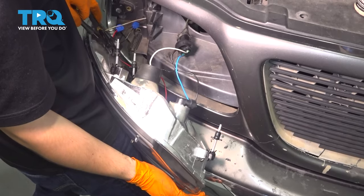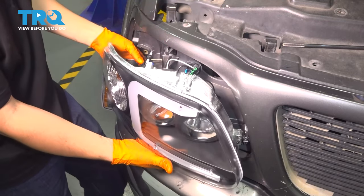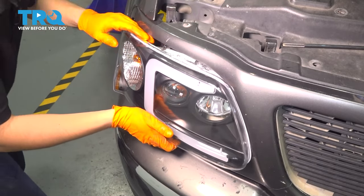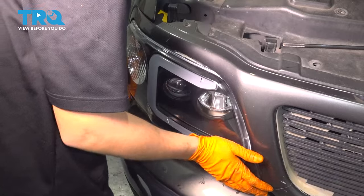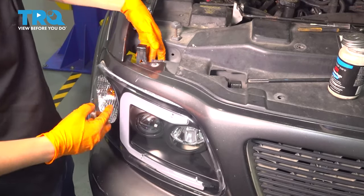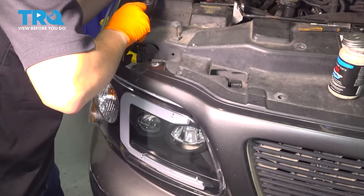Make sure the headlight actually reaches in. If you need to readjust the pins later, make sure the square cutouts are facing up and down — that's how the tab locks in with a fork. Move your wiring aside so it doesn't get pinched, line it all up, and make sure the main wiring harness for the high and low beam pushes through. Slide these pins through their corresponding holes in the body and push the headlight all the way through. Tap the tabs back into place — they should lock down. If one isn't locking, the black plastic tab may need to slide out further, so use the adjuster tool until the tab makes it through the body and locks the assembly in.